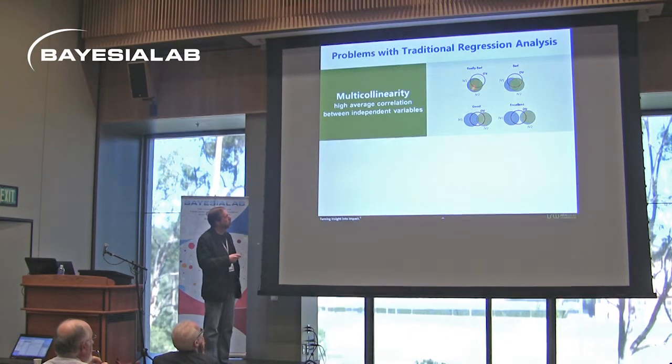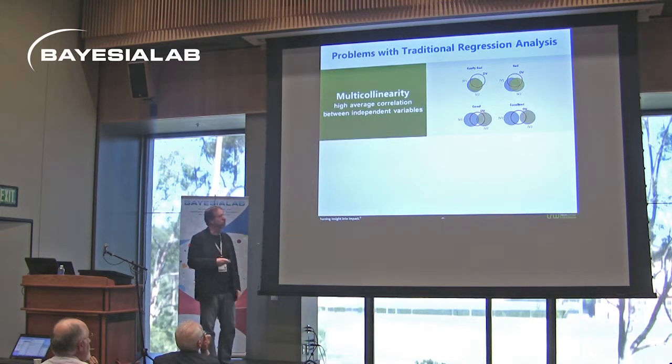So in this situation here, that's really bad because the two circles here represent our two independent variables, and they correlate almost entirely. And both of them therefore correlate very similarly with our dependent variable, which is the measure of that target market outcome that we want to be able to influence.